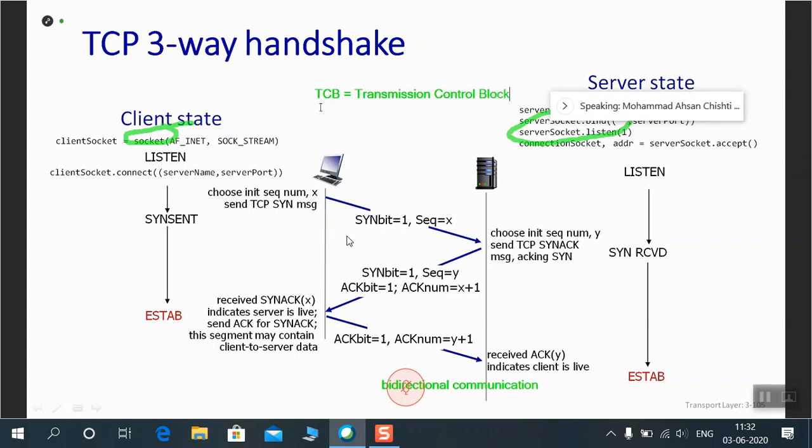How do we identify these two different connections? We identify each of them with the help of sockets. Remember the IP address plus the port number that we discussed in the previous class. So connections are identified by sockets of both the source as well as the destination host. And the data specific to each connection is maintained in what I just mentioned as the transmission control block. That is here. TCB. TCB is transmission control block. Are we clear here? Any question?